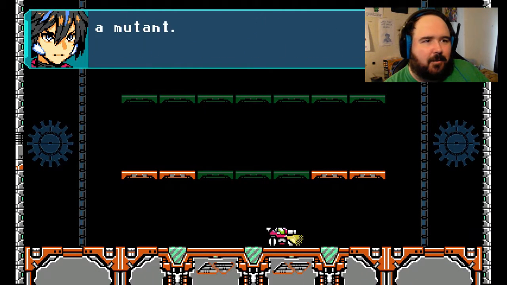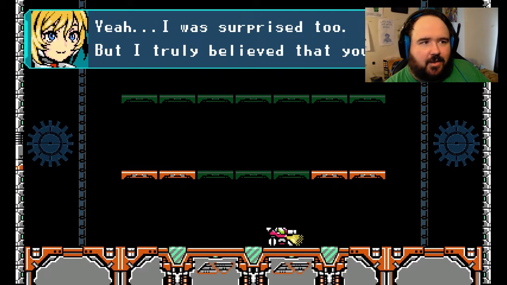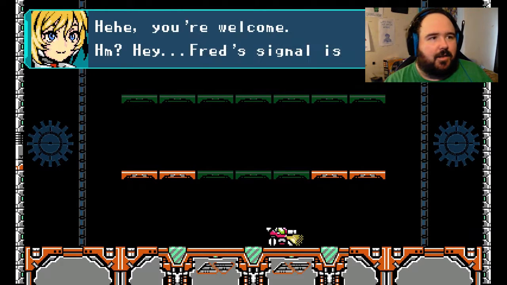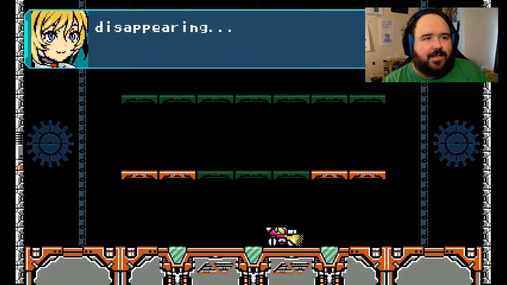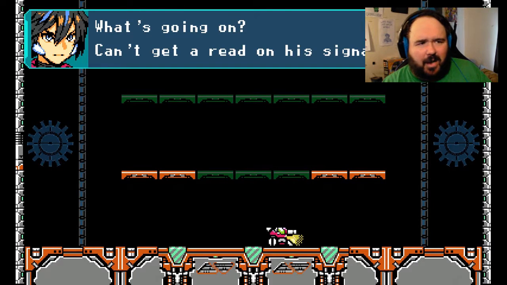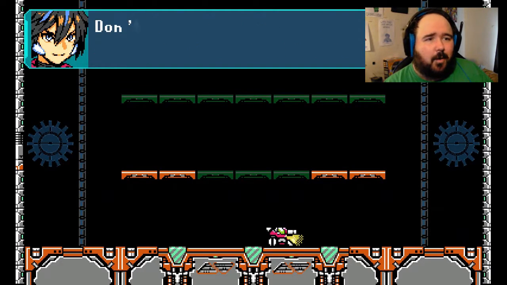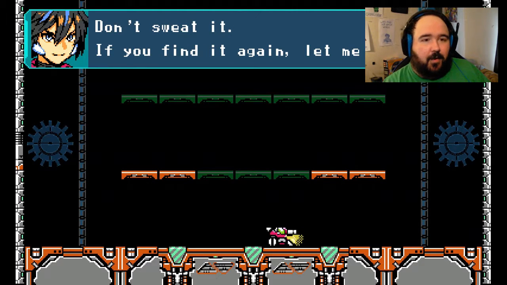I can't believe that thing was a mutant. Yeah, I was surprised too. But I truly believe that you could defeat that thing. It's all thanks to your support, Eve. What did she do? You're welcome. Hey, Fred's signal is disappearing. What's going on? Can't get a read on his signal? Yeah, I've got nothing now. Sorry. If I would have kept an eye... Don't sweat it. If you find it again, let me know.